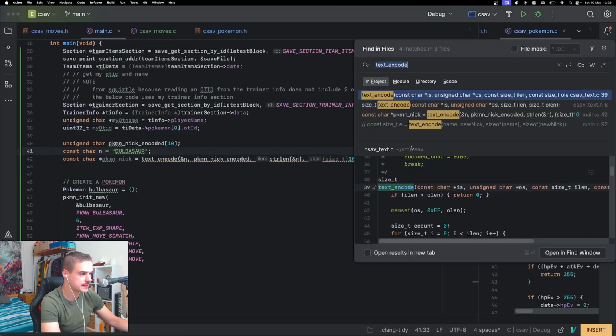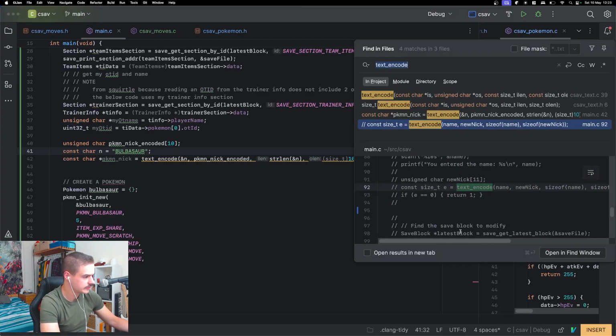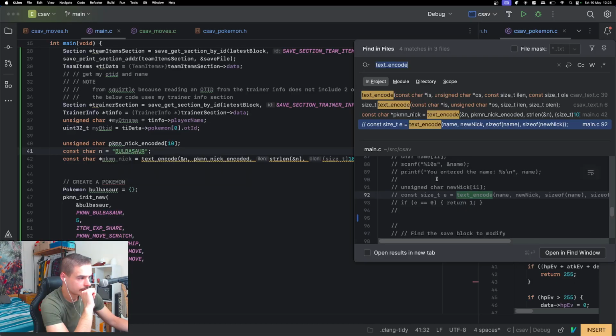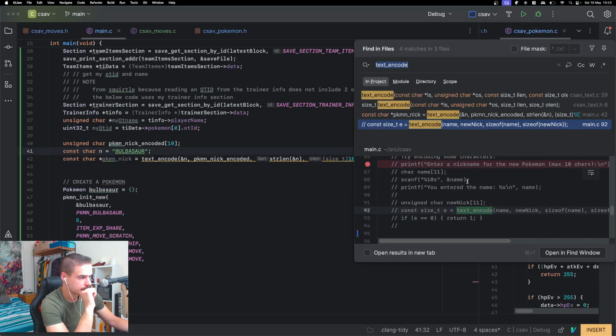I really don't see the issue. I mean, this worked previously. I don't remember having the same problem. Size of name. And we can scan into that.